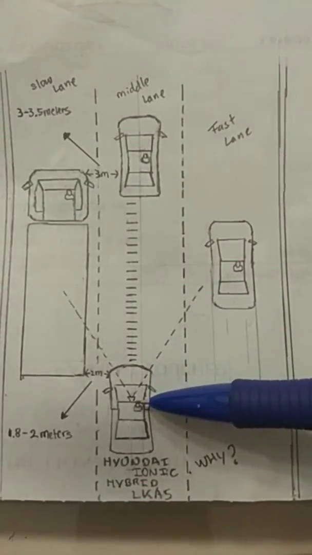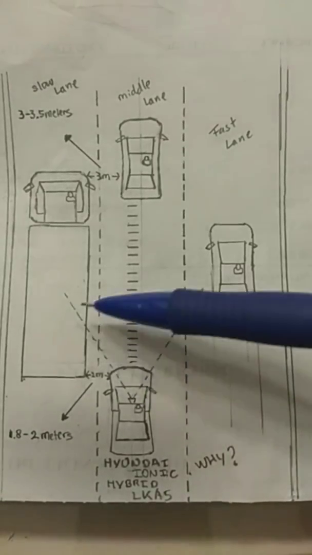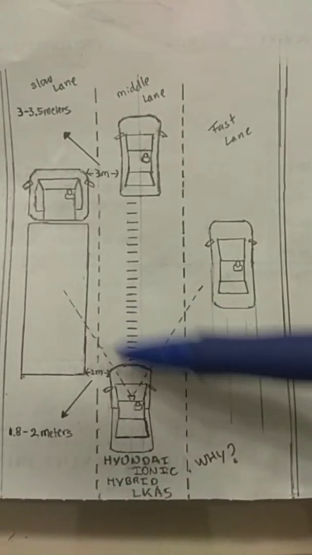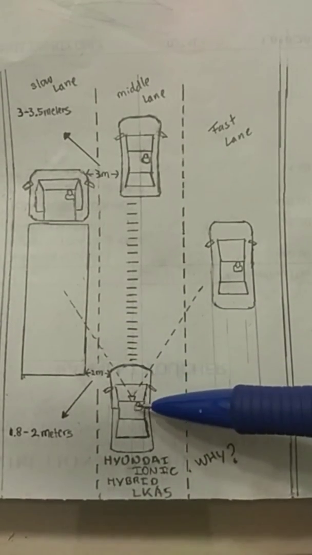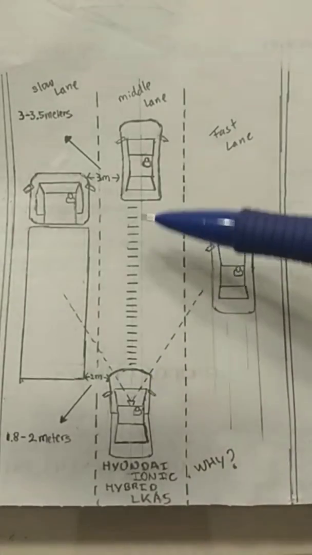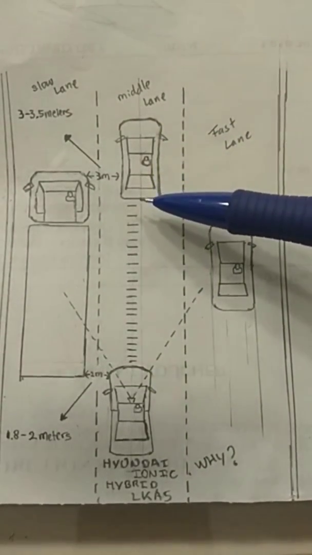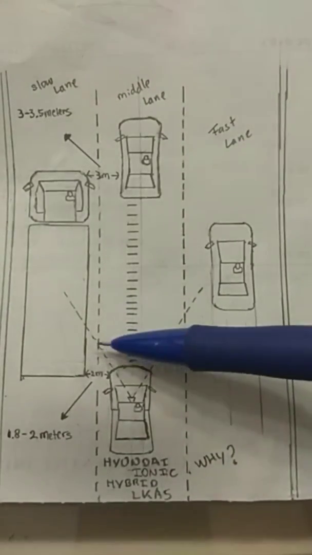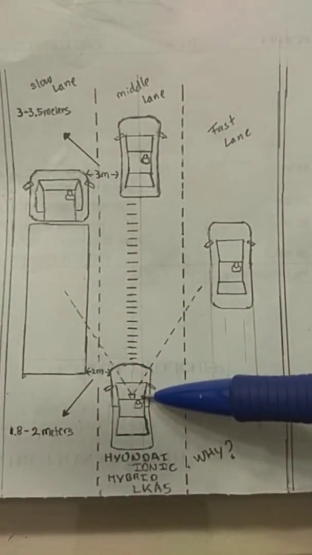As you can see, this is the radar on the EAB, this is for LKAS. And it doesn't really go to the center, it's between this, so it's mostly to my right hand side.